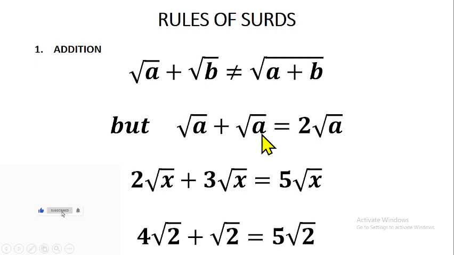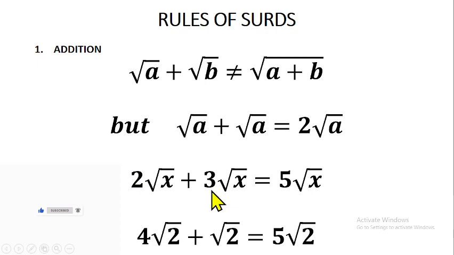Let's see this one now. Can we add these two swords together? Yes, we can add them together because this is sword S and this is also sword S. So they are the same sword. How do we add them together? You have two sword S, that means two balls plus three balls. That gives us five balls. I hope you understand that now. So that's how you can interpret it. It's very simple. Two sword S plus three sword S will give us five sword S.